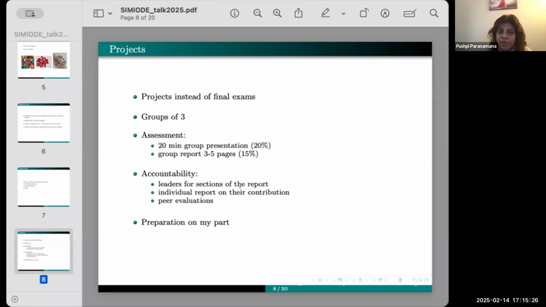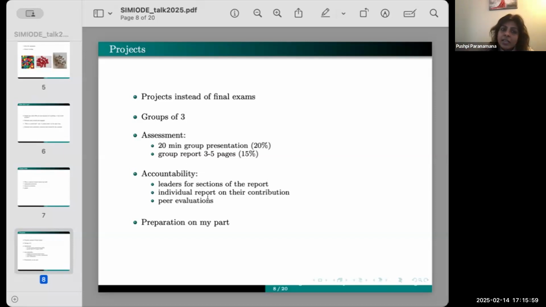So if there are problems, they would definitely say it because they just send it to me. So you can understand the group dynamics from that and then decide if you have to intervene or something. I didn't really have problems that much. So that's a really good way to make the people accountable. You can basically assign part of the grade using that individual component if you want to.